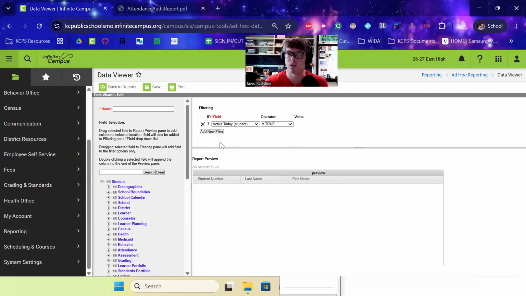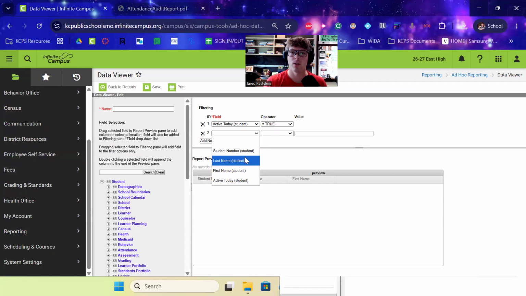But essentially what this does is you can add a few filters. In my filter before, we're planning, in this new year, to have students within a certain range of the alphabet. I can create filters so that I only print a report for students in my alphabetical range. You could also do it by grade. So I can click add new filter. I only want... oh, I had it earlier.